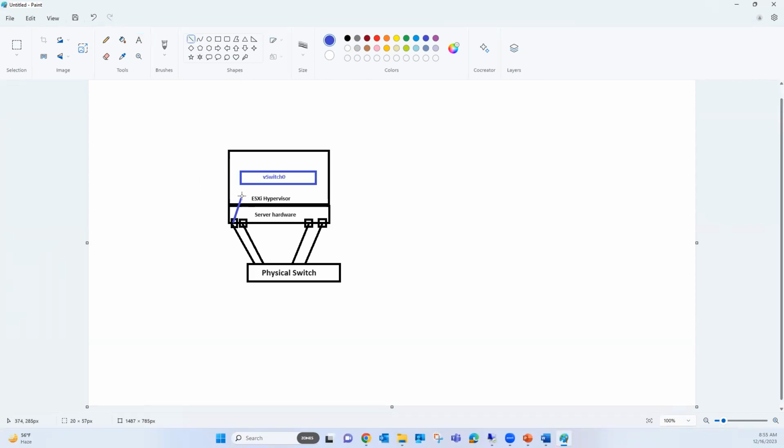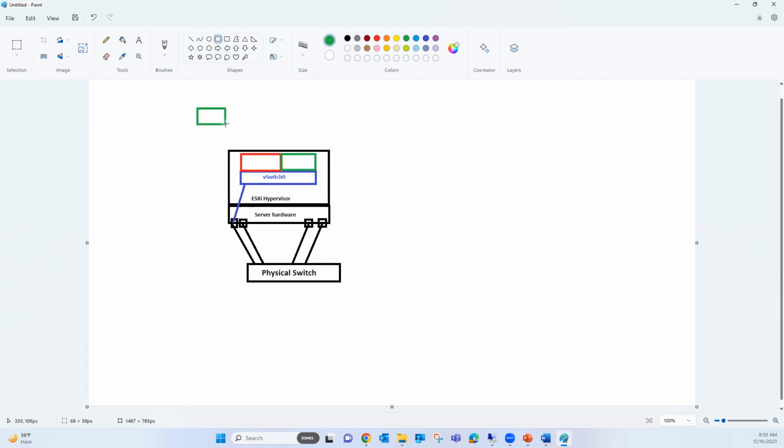One of the physical adapters will be automatically connected to that virtual switch and that is called the uplink. We also discussed that by default there will be a virtual machine port group and another port group, which one? VMkernel port group, right?